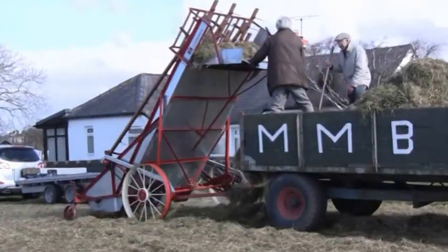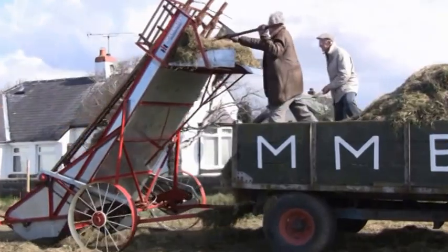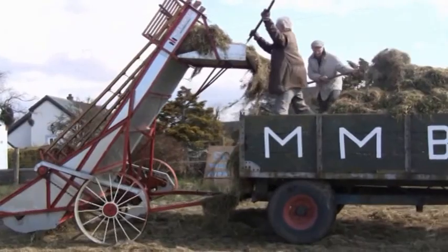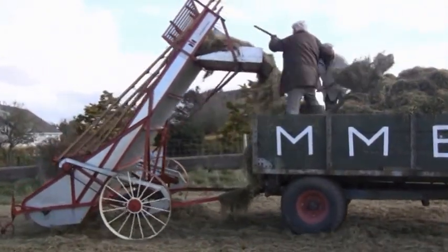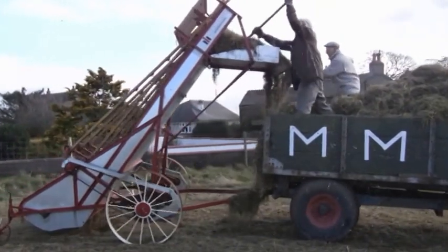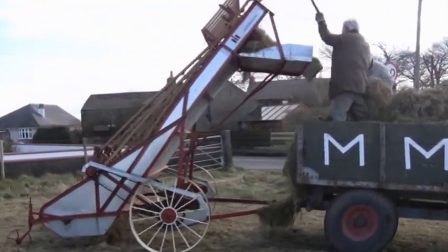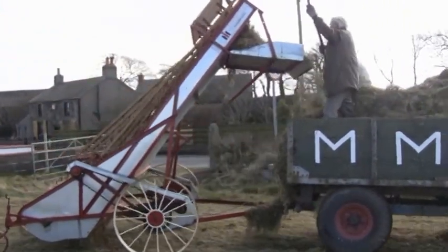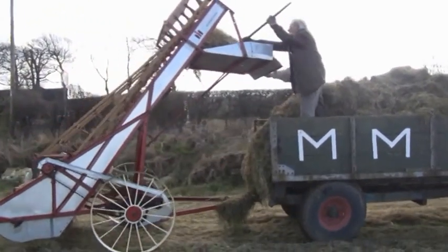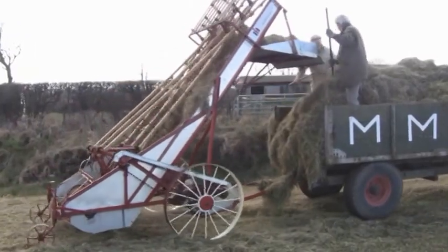They were all the same size of wheel. On the top, where they are actually forking off, that could be adjustable for height depending on what you're filling. If the trailer was much higher, it could be lifted up by the actual iron rod that is connecting it to the chassis. This has notches in it to adjust the height.